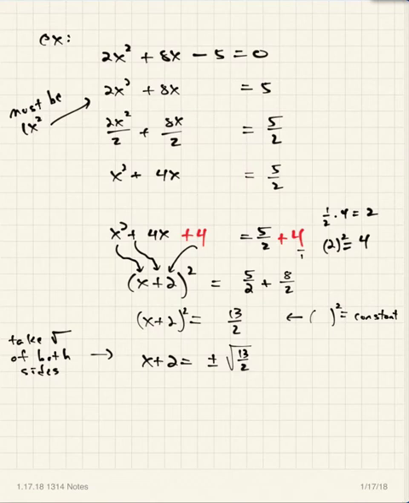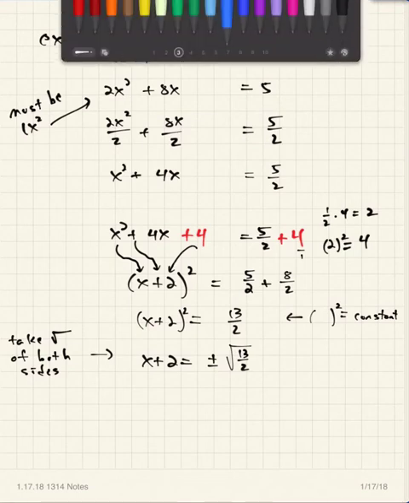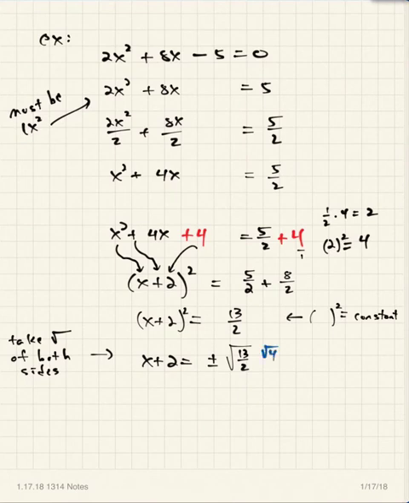Now, I typically am not going to freak out over the square root of 13/2 if you left it like that on a test. However, on WebAssign, they will never leave the square root of 13/2 in an answer like that. They will always rationalize it. And remember, you rationalize by multiplying the top and the bottom by the square root of 2, in this case. And so that gives you, in the numerator, plus or minus the square root of 26. Square root of 13 times the square root of 2 is the square root of 26. But in the denominator, the square root of 2 times the square root of 2 is just 2. And that's why you're rationalizing it, because now there's no square root in the bottom.